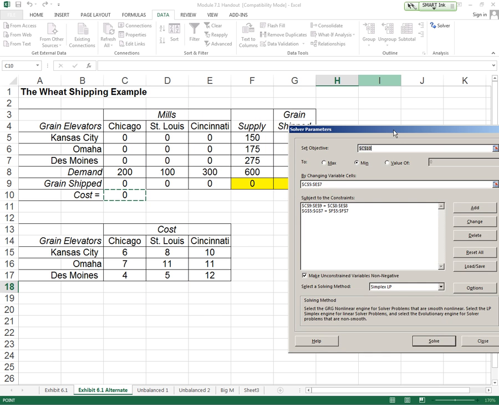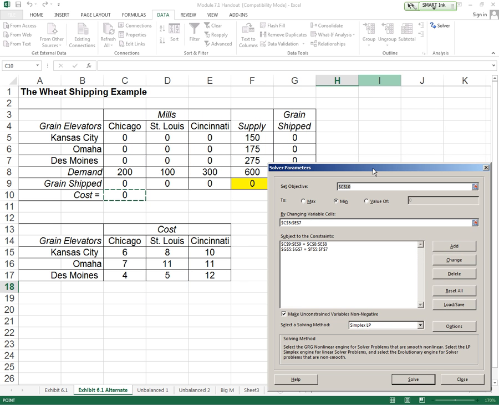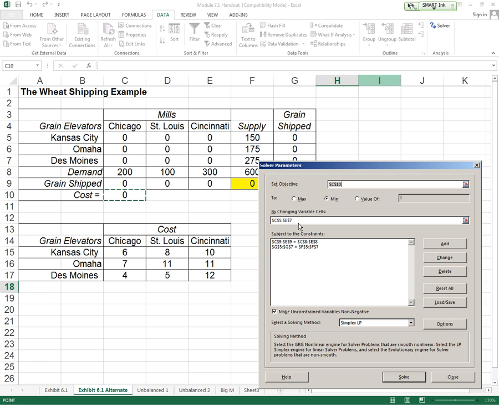All right, so what do I have? Okay, what I have is, I want to set my objective function C10, minimize this by changing C5:E7, these decision variables, subject to these constraints. Essentially what I'm saying is C9:E9, how much I'm actually shipping has to be equal to C8:E8, the demand.